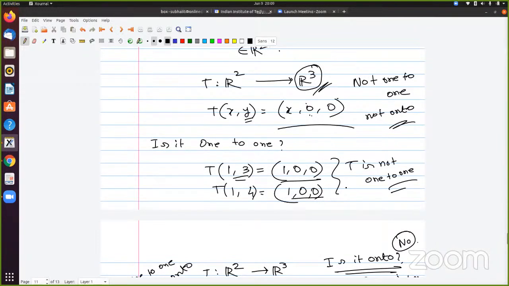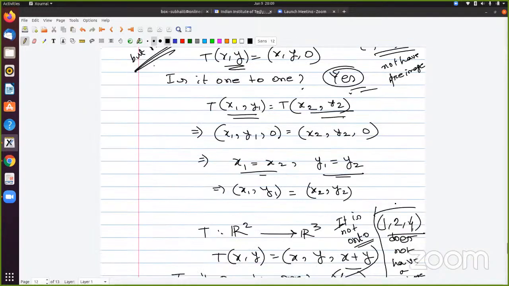I mean, all the combinations are possible. It can be 1-to-1 but not onto, onto but not 1-to-1, both, or neither. All these are possible. So 4 types of combinations are possible basically: both 1-to-1 and onto, 1-to-1 but not onto, onto but not 1-to-1, neither 1-to-1 nor onto. All these 4 combinations are possible, and I have even given an example of each, right?